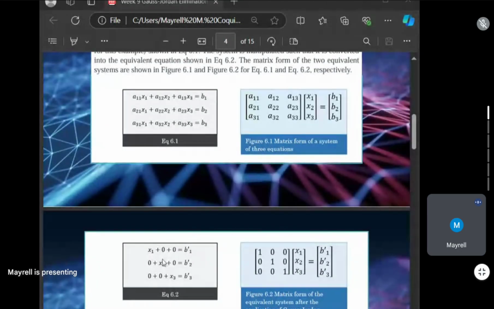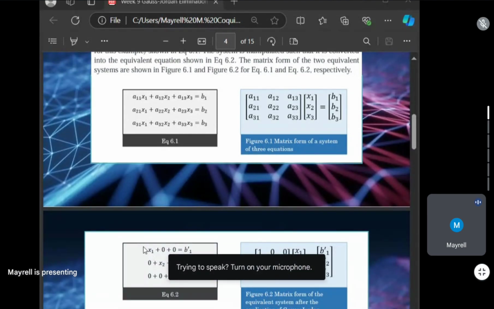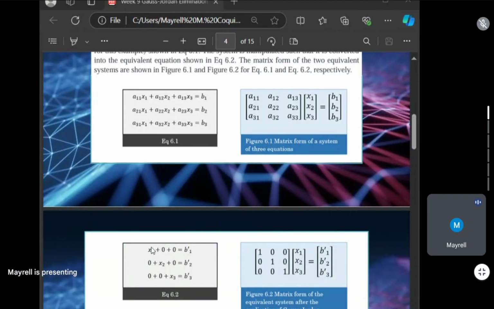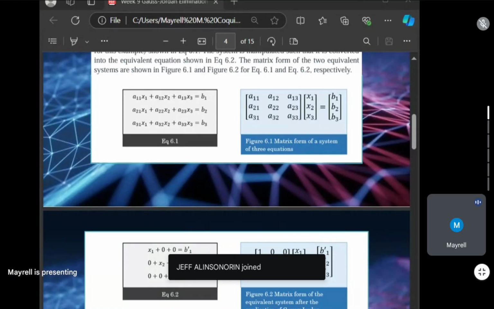Then for the Gauss Jordan elimination, we normalize and eliminate the other values, so that the diagonal is in the form of 1s, and the other values above and below those ones are zeros. What remains are the constants, which will be the answer or the equivalent values of your variables. So the pivot equation is normalized by dividing the entire equation with the coefficient of the pivot element.